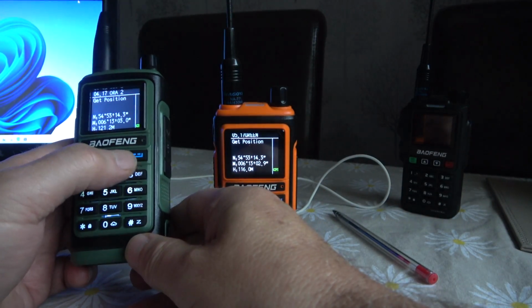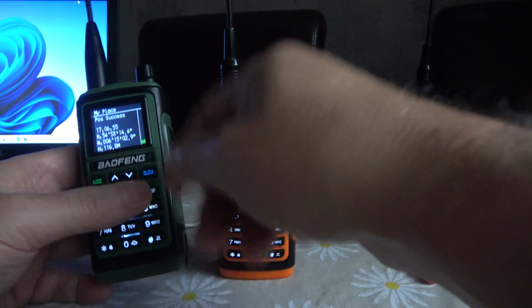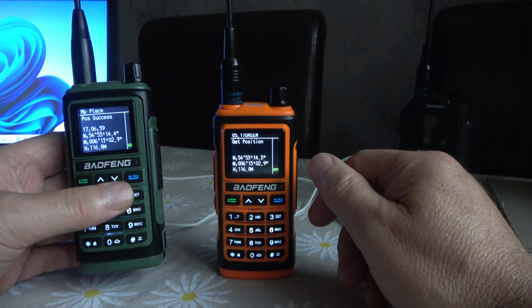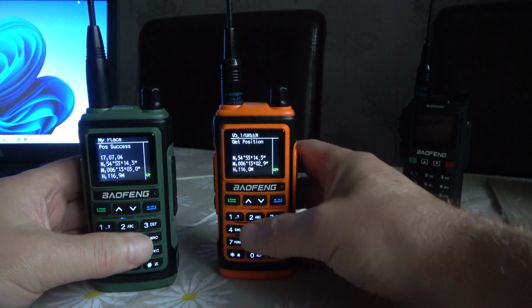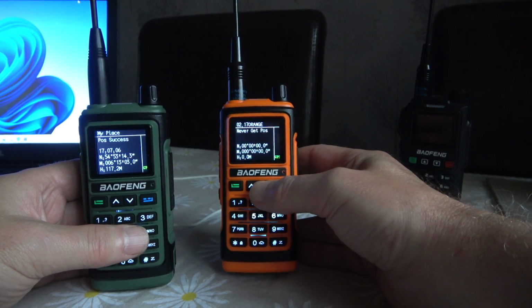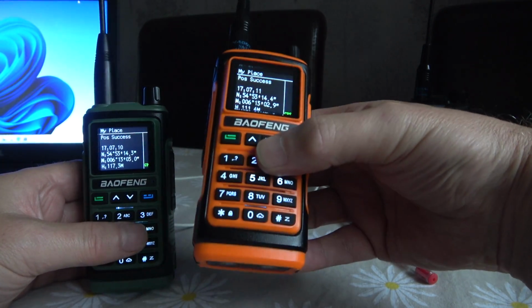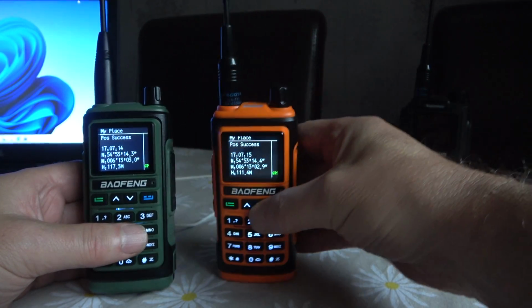The first screen that comes up is My Place, and that refers to the current GPS position of that radio. Again, My Place on the orange radio refers to the current GPS position of that radio.